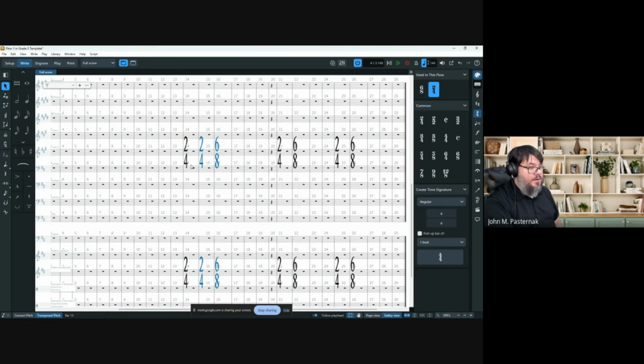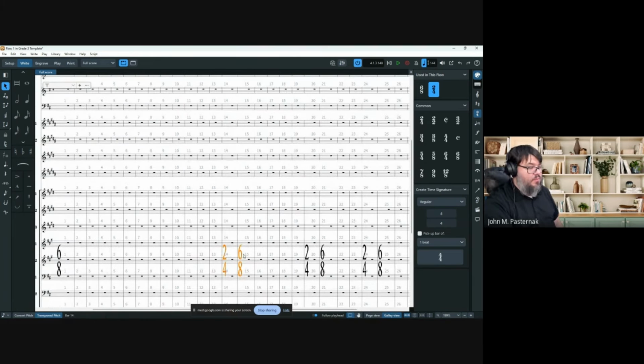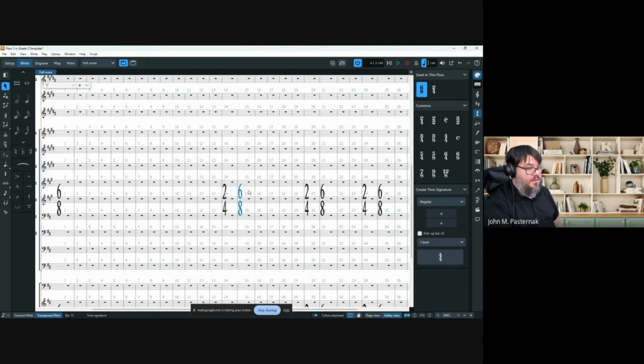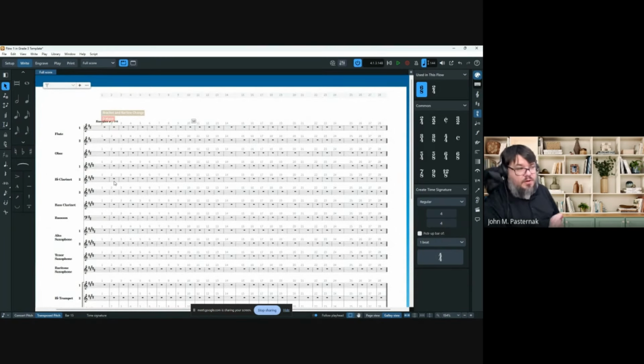If you hit R, repeat. It repeats it, but it looks like it only does the one. It doesn't do the pattern of them. Okay. So it'll only repeat this one or the last one, which in this case it doesn't need. R repeat is for everything. It'll automatically repeat it.